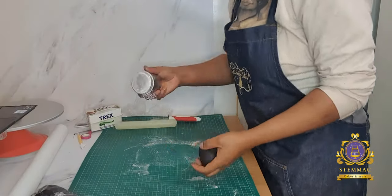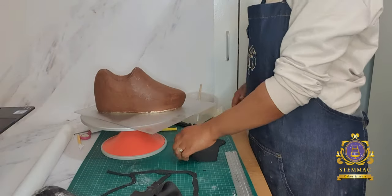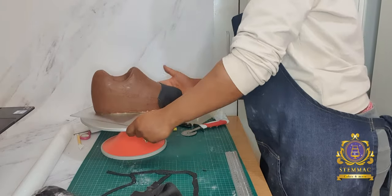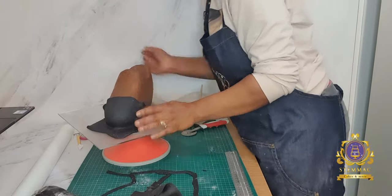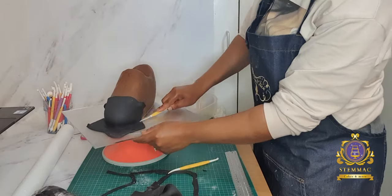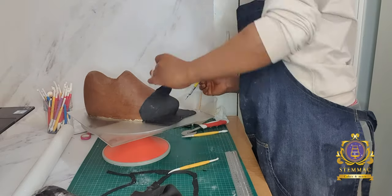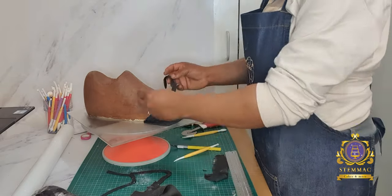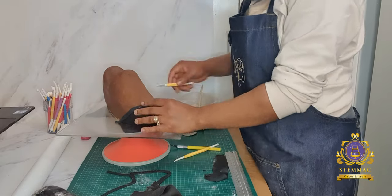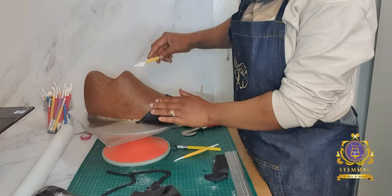Now that my cake, or my boot cake, is fully ganached, I am now starting to decorate it with fondant. I'm first of all rolling out black fondant to cover the front of the boot. At this point, I am now creating the pleats on the front of the football boot.